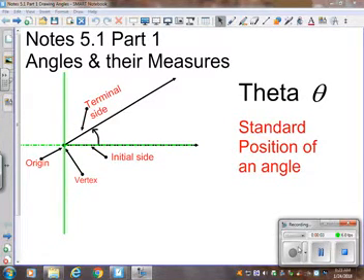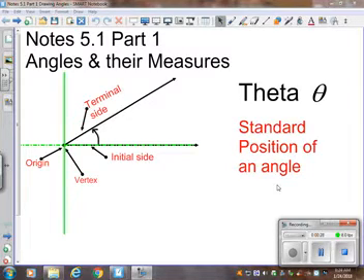All right, today we're going to begin our unit on trigonometry. That's half of what this course is about, and there is going to be a lot of vocabulary in this first lesson that you may not be familiar with, so you need to take notes and pay attention to this vocabulary. So, in the past, you've used a protractor to help you to draw angles.